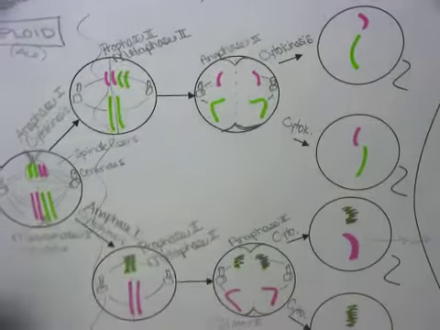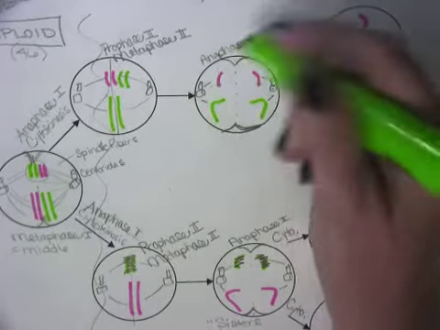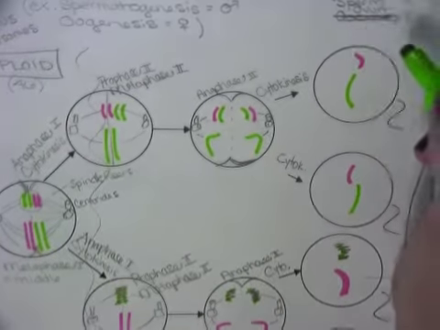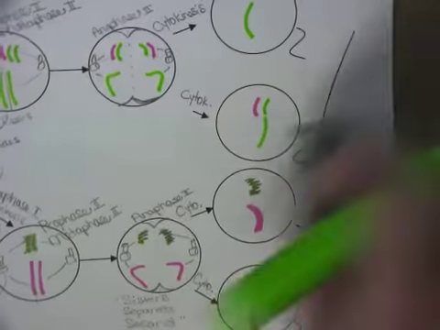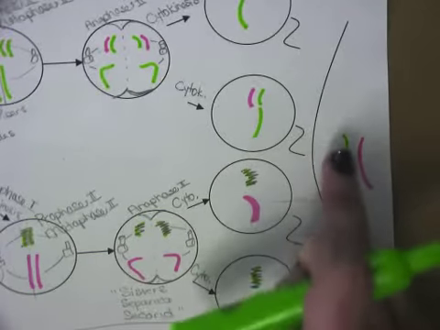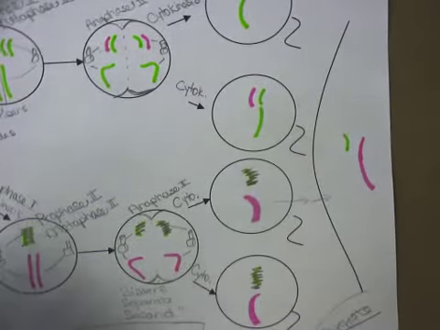On the other side, we have the extra chromosome pictured here. That means we have extras. If it did divide properly going forward, you're going to have an extra green here and an extra green here, meaning you're going to have a green here and a green here. And if that zygote came from one of these sperm and that egg, that's going to end up being a zygote that has an extra chromosome that it shouldn't have.